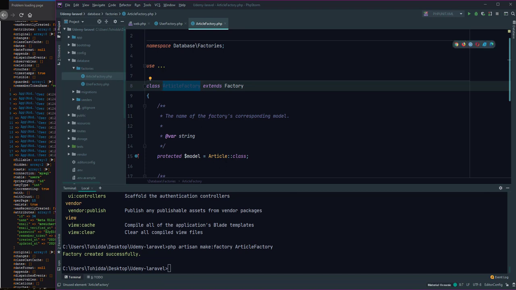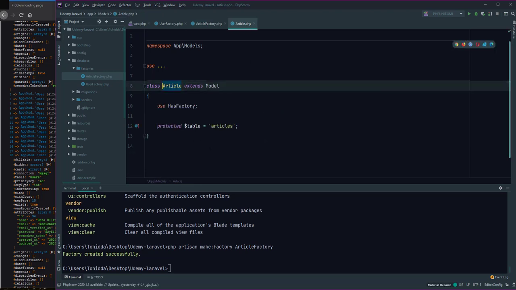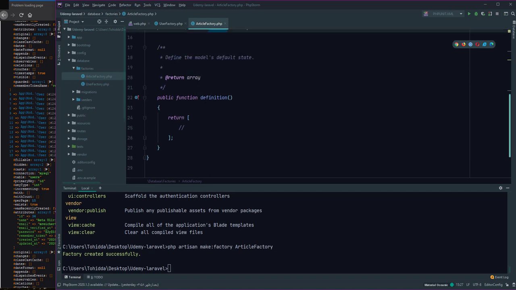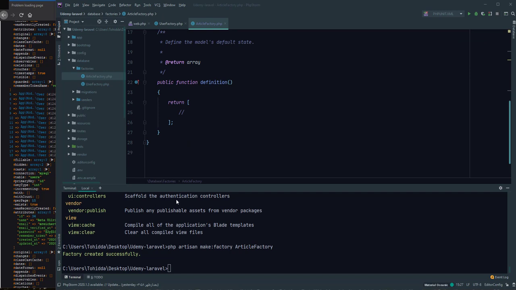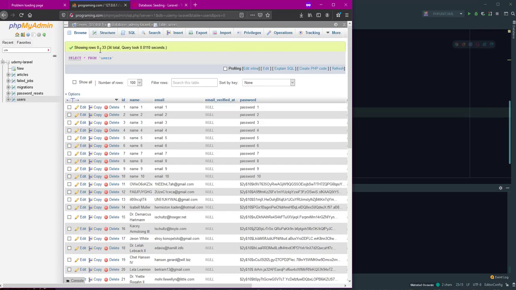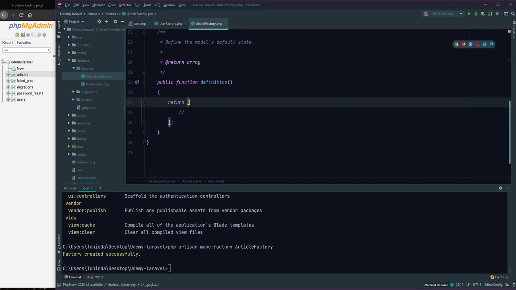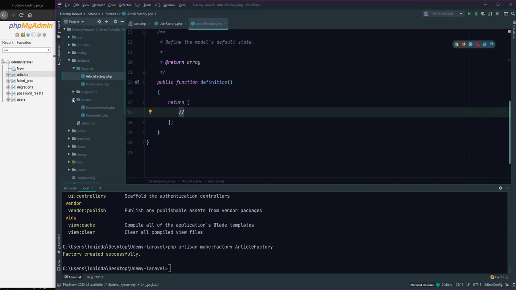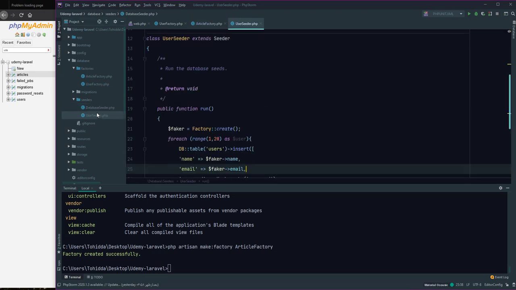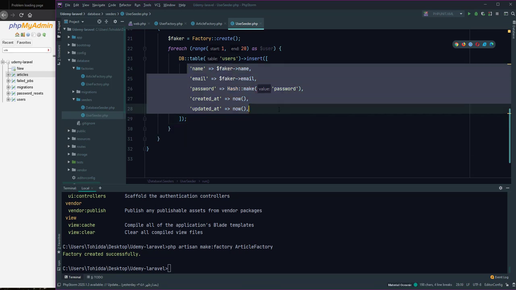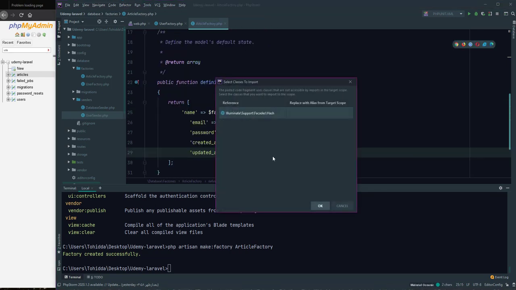Protected model Article: if you Ctrl-click on Article, it opens the model Article. Here we can define the data for article. I open article, with title, slug, body, and we can use the column data or paste it here.